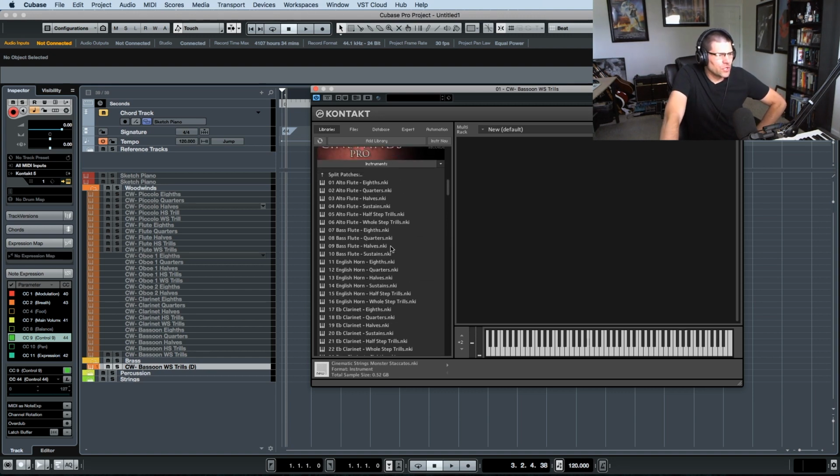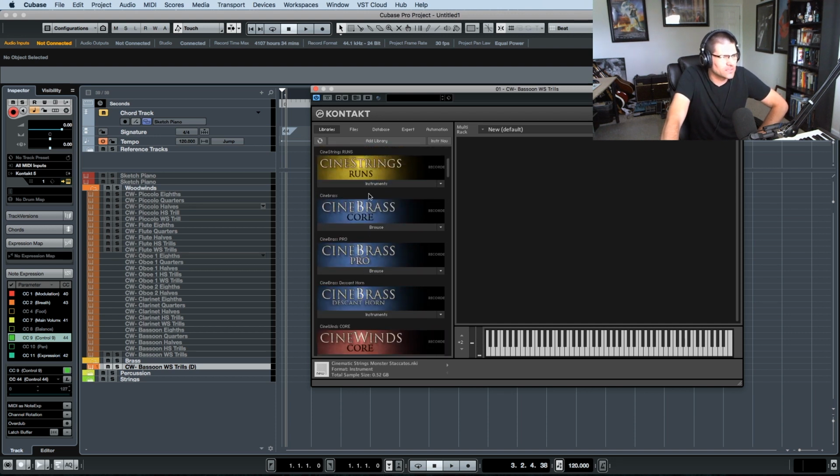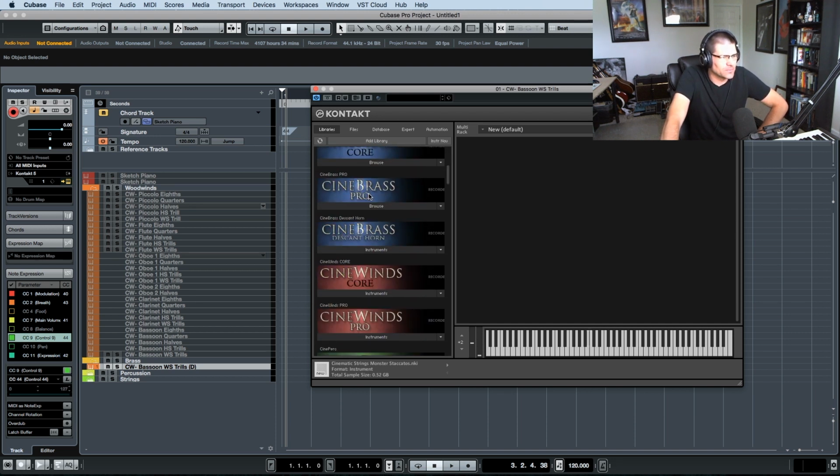Now, you could put all these in here, but like I said, typically go back to all your compositions and see what instruments you tend to write for all the time. Put those in there. But like I said, it's always good to have every instrument that you can possibly have in your template. That's the whole reason to build a template. We're going to wait on this because I just want to get a basic template here for you guys.